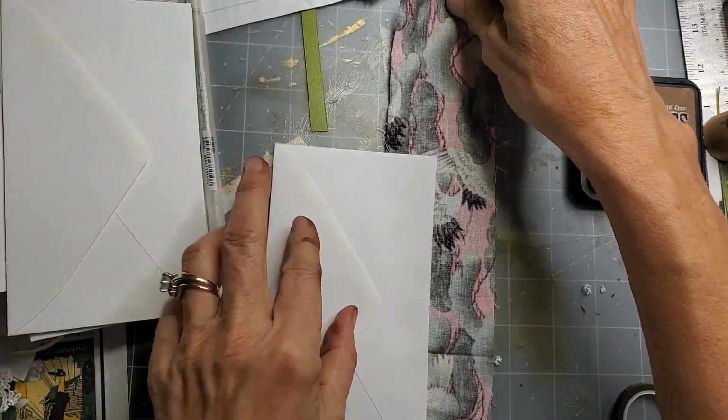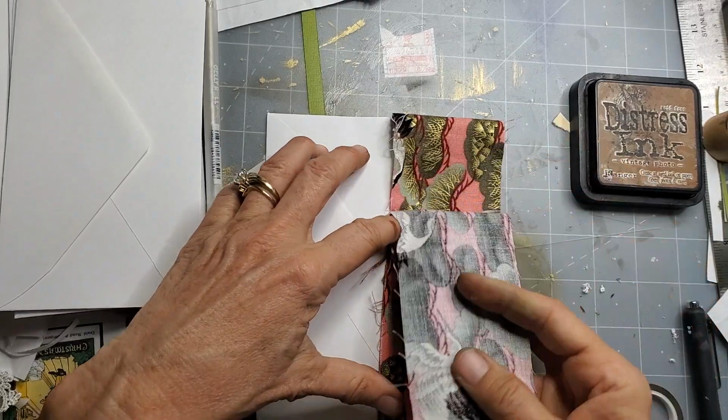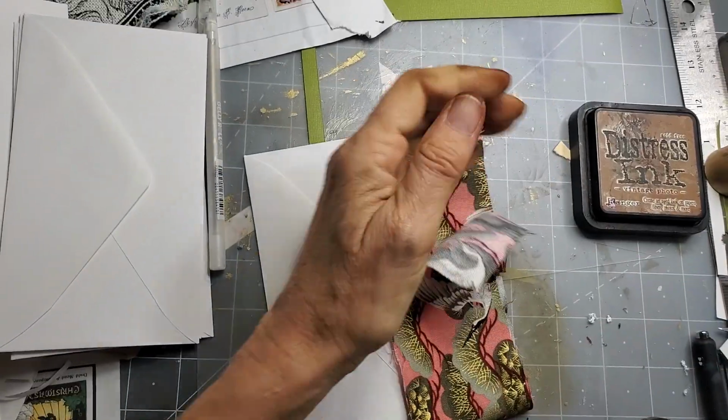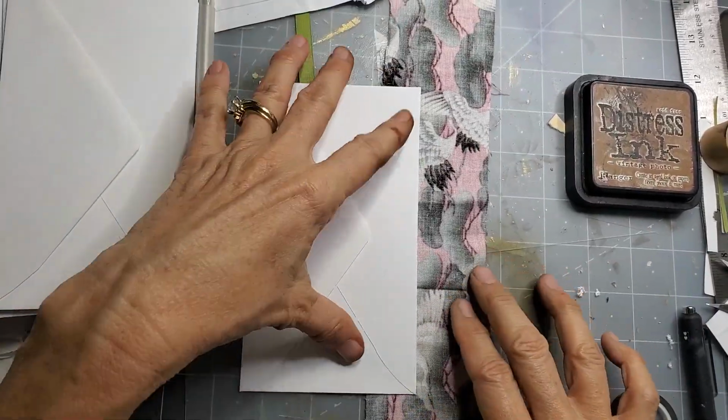So start maybe. You're going to do this at the very end, so leave enough to do that and wrap around. Give yourself a little bit of extra so you don't short yourself. It's got to go around all the envelopes. Oops, sorry. And then I'll open it back up, and there we know we have the right amount.